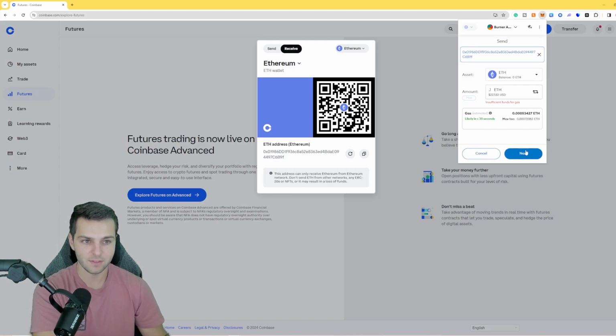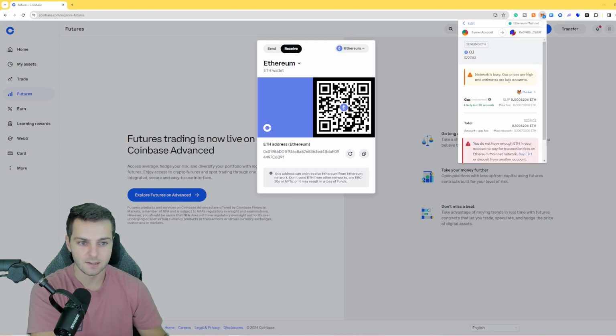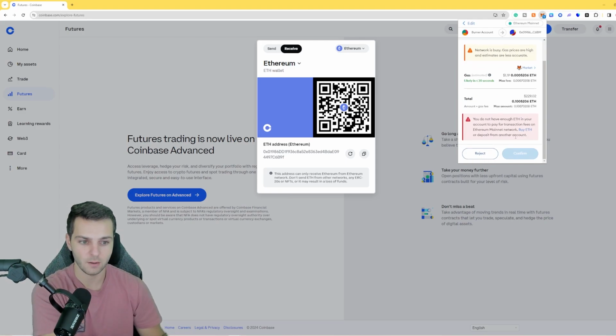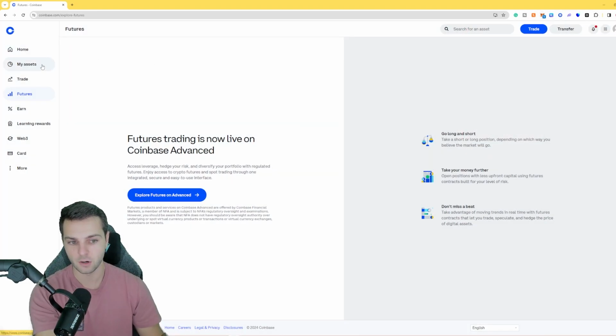So now that I've done this, I can go ahead and click send. Again, this wallet is empty, so I don't have any gas fees. It's going to give me a little error message for this. But this is where the final step would be. And it would say, hey, you can actually go ahead and confirm this step and do the send. So after we go ahead and do this, we would click confirm, send, and then the money would be going back to our Coinbase account. And we would see it pop up under our assets tab in probably a couple of minutes time, depending on how backed up or busy the Ethereum network is.